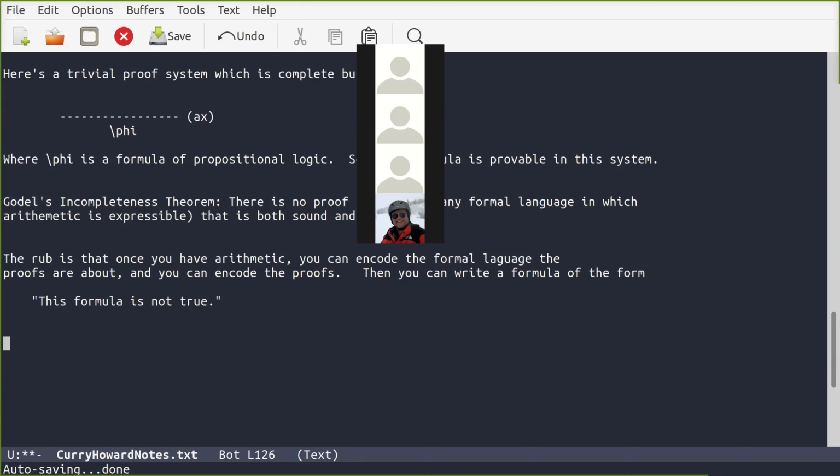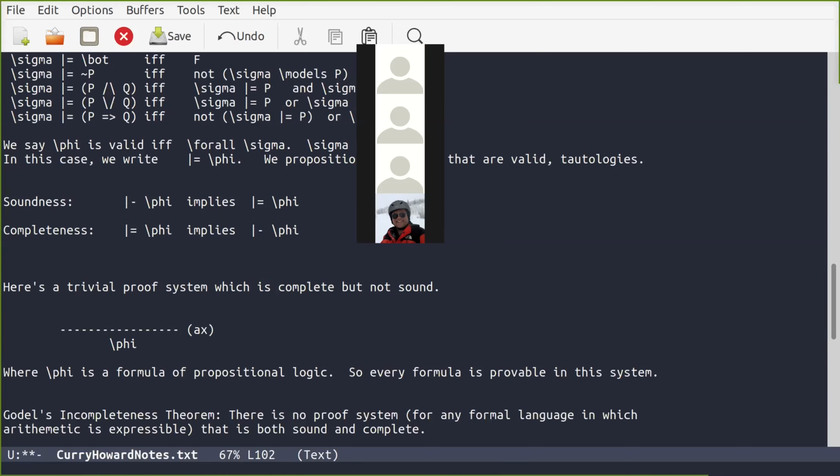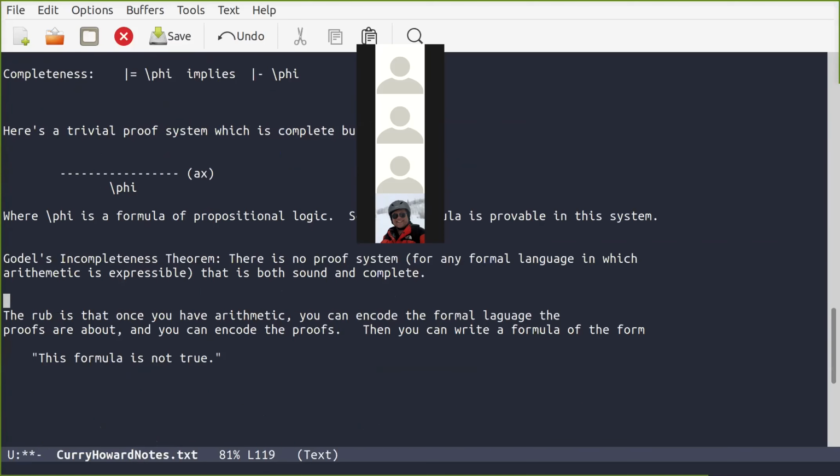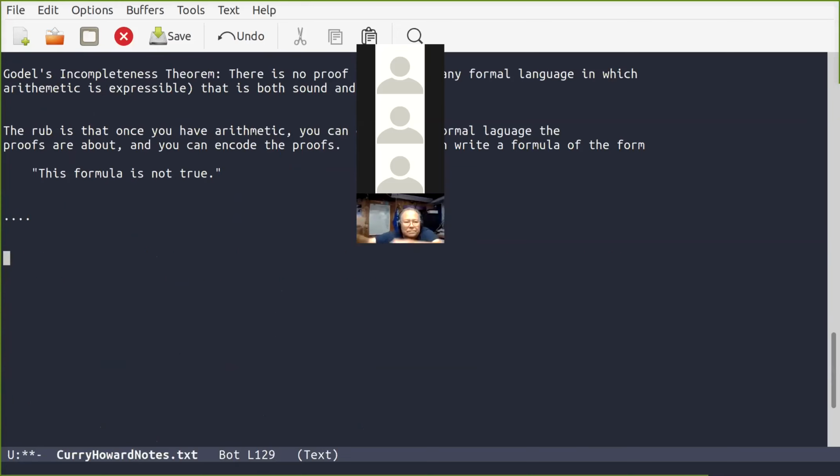We don't need all the connectives that we have. We only need not, and, or, bottom, and implies. Those are enough to express any other connective. I'm not going to go down this line, but look up Gödel numbering.